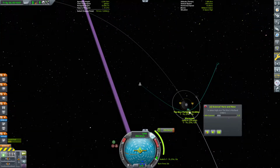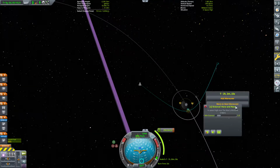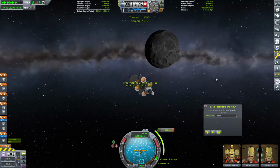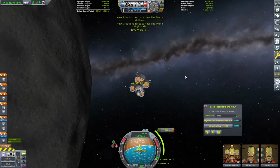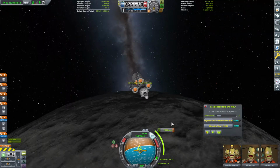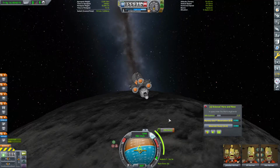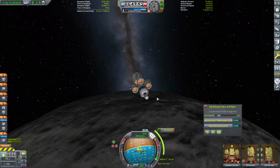So at this point, we can now head on over to the maneuver node. Of course, it's going to be 256 meters per second, and that's completely fine. We'll just position for that burn like so, and then warp to next maneuver. Excellent. Hello, Moon. We're going to see you very up close and personal here. Quite soon. Okay. So we're going to go ahead and do this burn at T-minus 11 seconds. We'll do our science in a little bit here.